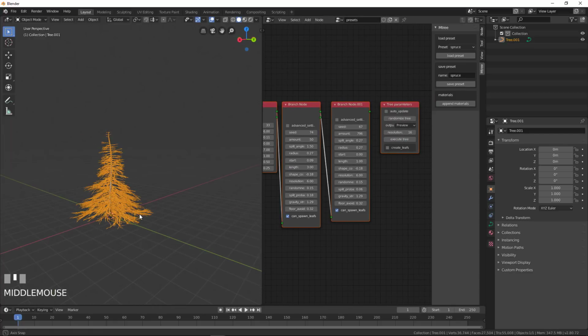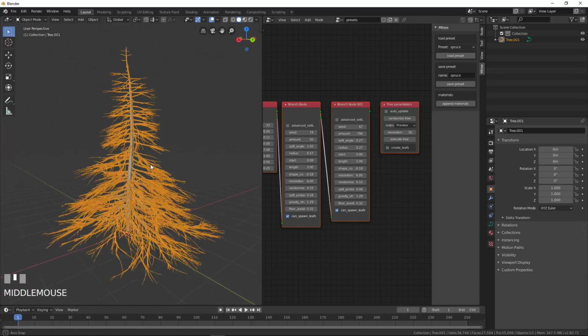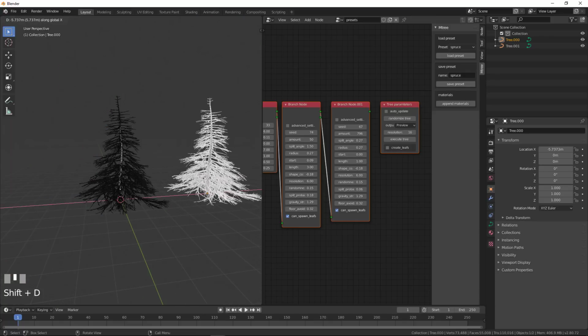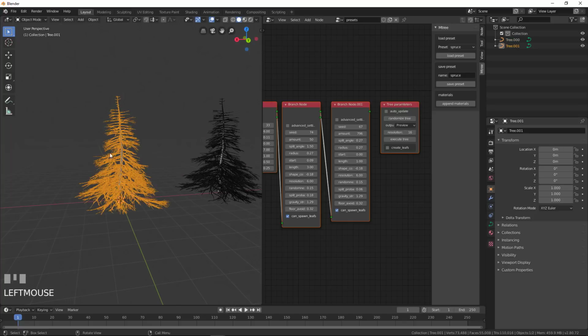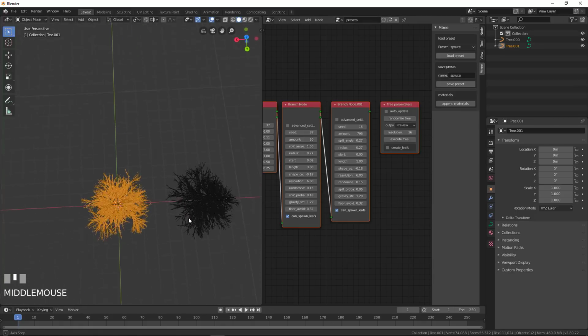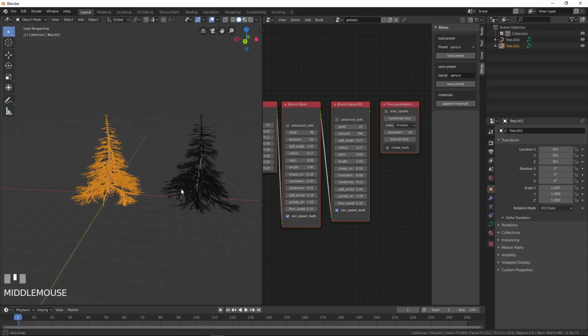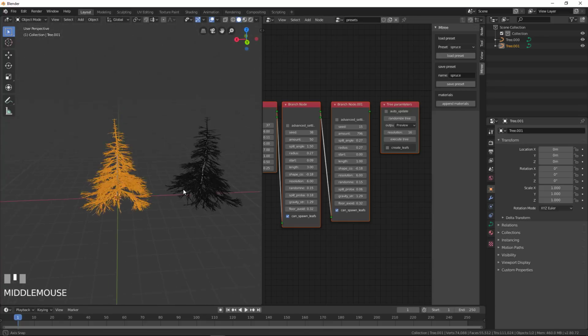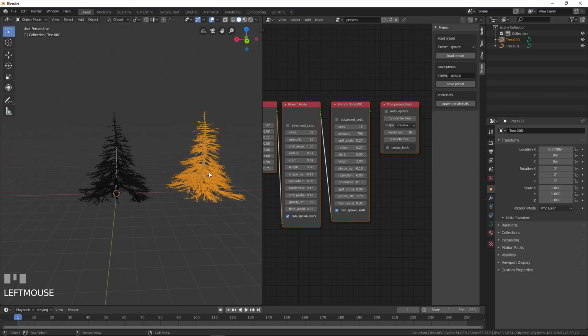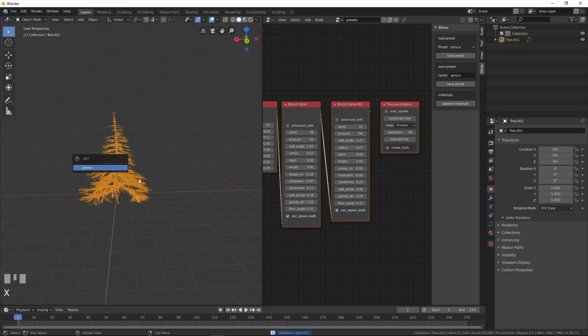What you can do too, when you have a preset that you like, you can randomize your tree. Let's say I'm happy with that one, okay, I make a Shift D and move it here, and this one I would like to change, so I just make a randomized tree, and I have another version with the same parameters, but different seeds to create it. So it will just be different trees that have more or less the same shape and the same parameters. So a very quick and easy way to create some variations like that.